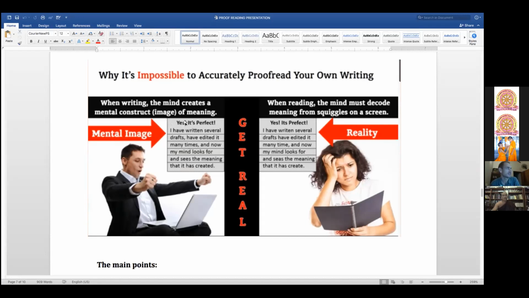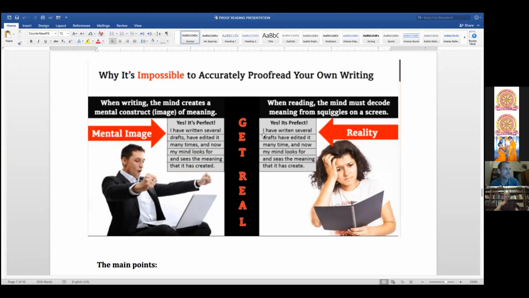Yeah, so you can see here, the mental image is, I have written several drafts, have edited it many times, and now my mind looks for and sees the meaning that it has created. So this is the mental image. And you have that in your mind, it's fixed. You can't see anything different, which is why when someone's proofreading or editing your document, they will see the reality.